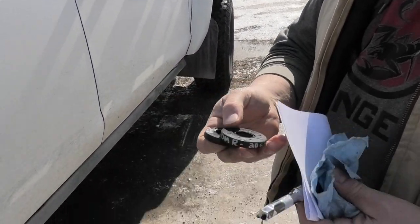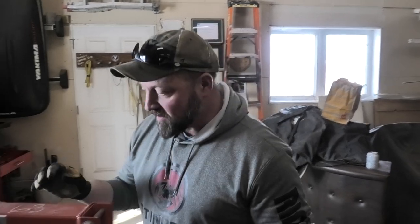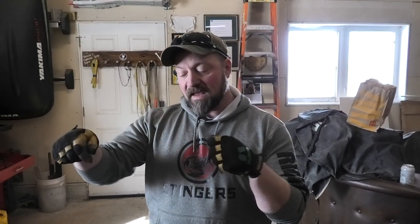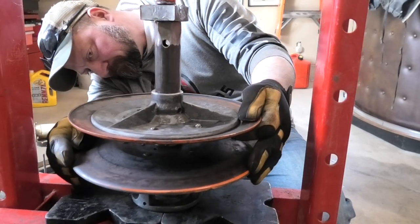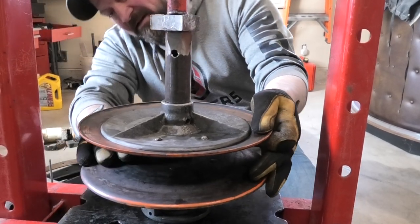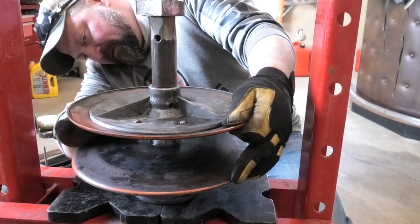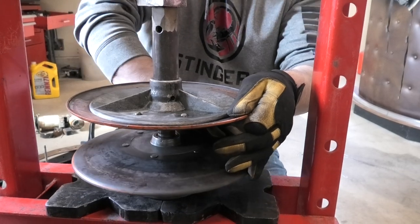Good progress so far. We've got new seals for the transmission, so that's good, because the old ones were pretty slopped out — and honestly if we get to this point, it makes sense to change the seals. Now, this is the most challenging part of the operation so far. We've got to figure out how to get the inside sheave turned, get the spring under tension, and then get this outside sheave onto the shaft and pin. It's going to be a little tricky. So we've got it rigged up into the press, and now we've got to twist it and push it. Make sense?